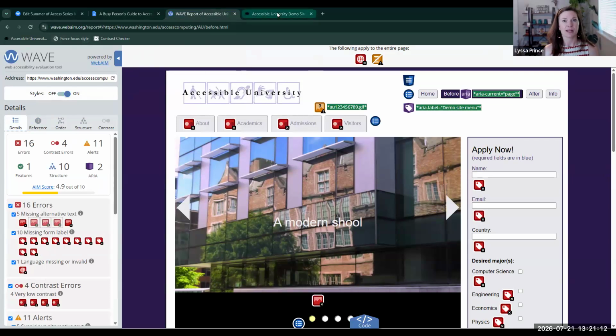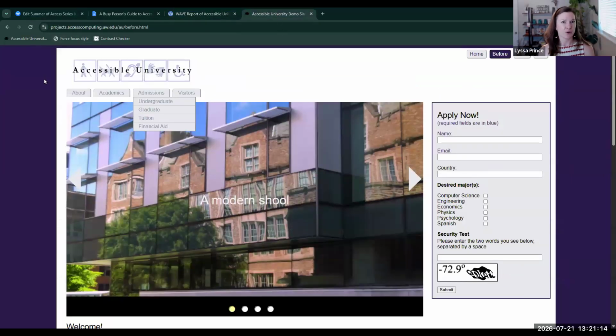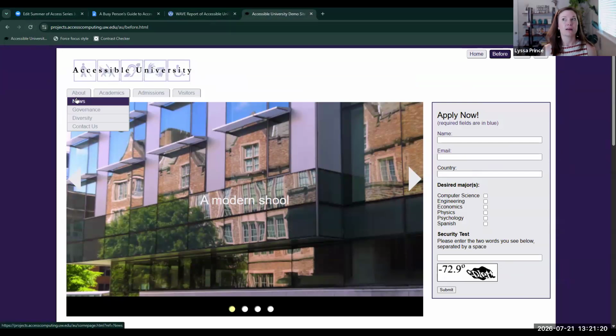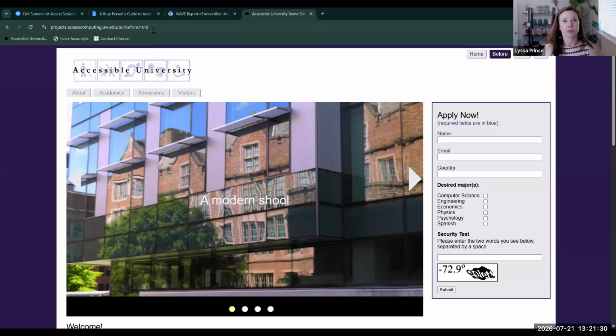And I'm actually going to open that page separately just so I don't have the wave stuff hanging out. We don't necessarily need wave on while we're keyboard testing. In fact, it could be a little bit interrupting, a little bit frustrating because you're going to actually be able to tab through everything in wave because that is at least mostly keyboard accessible.